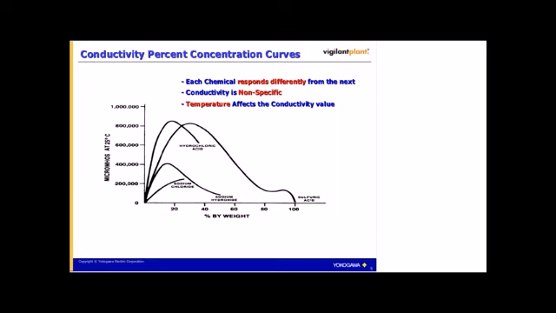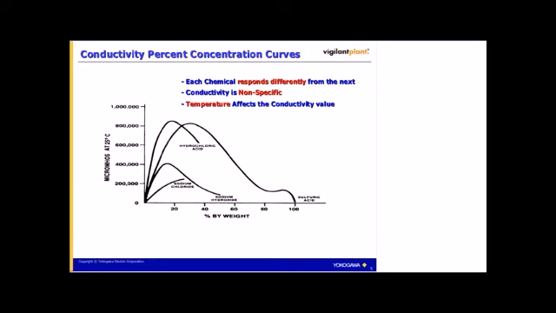The first factor, which was that each chemical responds differently from the next, is illustrated on the graph, where you can see the effect of different sized ions of each chemical reflected in their different curves for conductivity versus concentration. For the 4 chemicals shown, they are all different. This points out how important it is when we set up our analyzer that we put the correct curve information in for the specific chemical we're measuring, or our results are going to be useless. And many analyzers have built-in tables for conductivity values versus concentration to select from, and also a capability to build your own. So this should be an easy task.